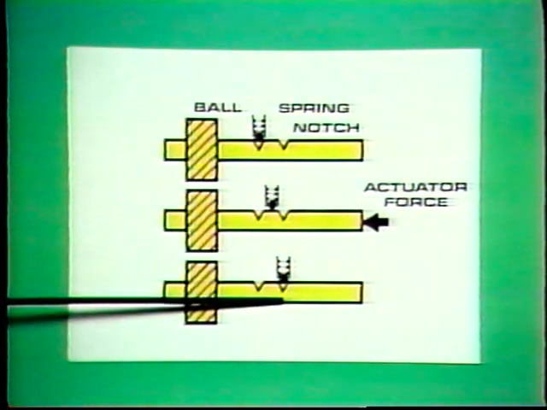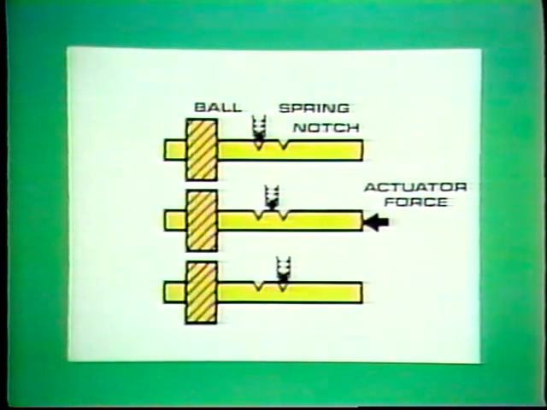When the spool is shifted, the ball is forced out of one notch and into the other. So in use, the actuator force only acts to shift the spool. These detents help hold the spool in the desired position. We should point out that detents may not always be adequate to hold the spool in position if there is a large impact, heavy vibration, or sudden surge of air. In these cases, other design techniques will have to be used.